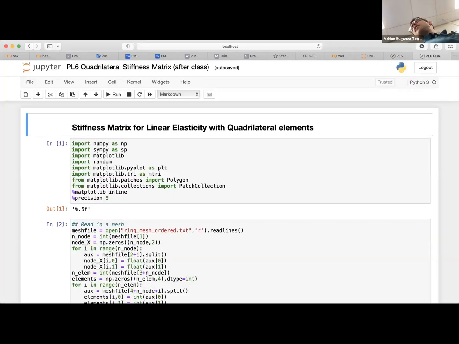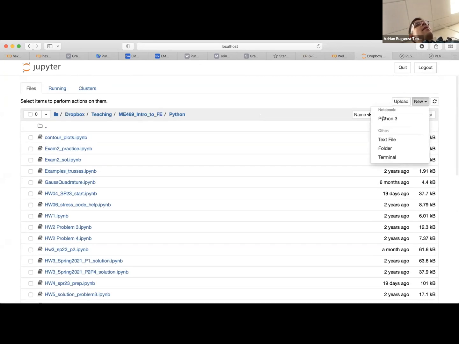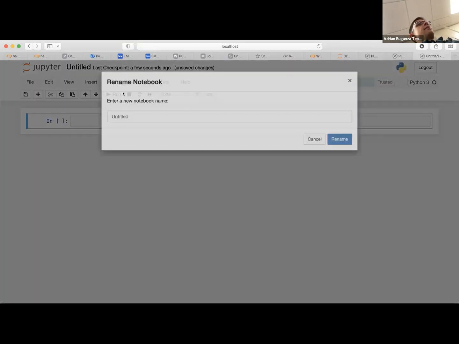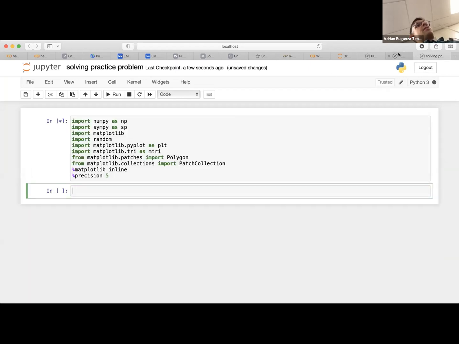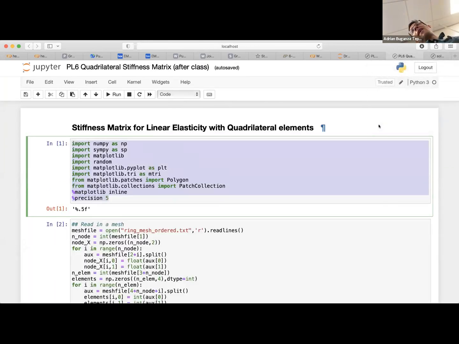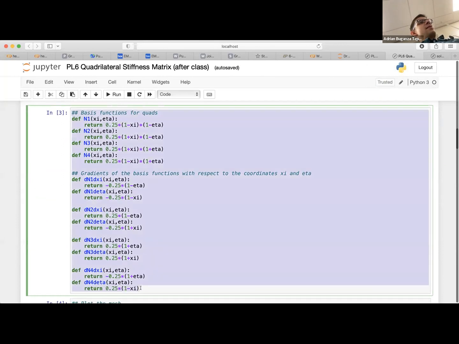All right. So I will share my screen here. If I were to code this, how would I code it? For the quadrilateral elements, they are in Python Lab 6. So we haven't done that. We'll do that on Friday. But you could go to the Python Lab 6 if you needed the quadrilateral shape functions. So I just copy this type of thing. This you don't need to remember. But I just show you how I would do it because I don't like writing that much on the board. What you need is basically the shape functions and the derivatives.